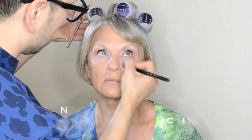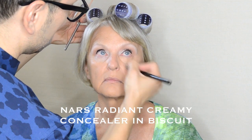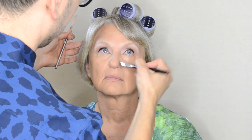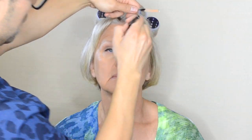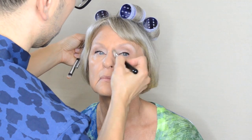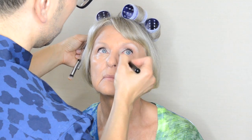Next, I want to show you the NARS Radiant Creamy Concealer. This concealer came out around 2012 or 2013 and it changed the way I do makeup. It is radiant and very hydrating. It is a multitasking concealer — you can use it under the eyes, on a blemish, around the mouth, or to cover any dark pigments. It is really beautiful and easy to blend. What I love most of all is the fact that it stays on — it does not move. I've been using this under my eyes and I look exactly the same 12 hours later as I did in the morning.